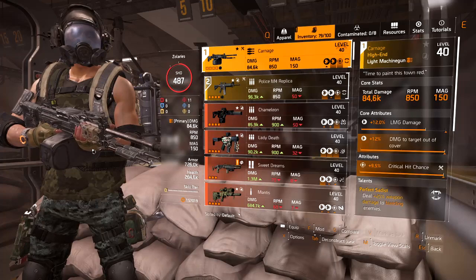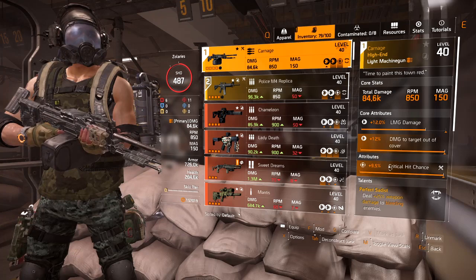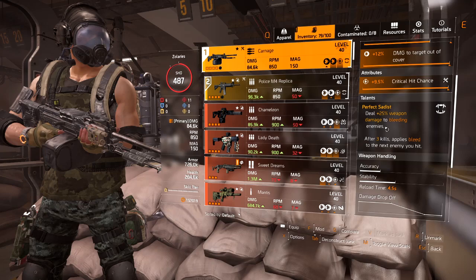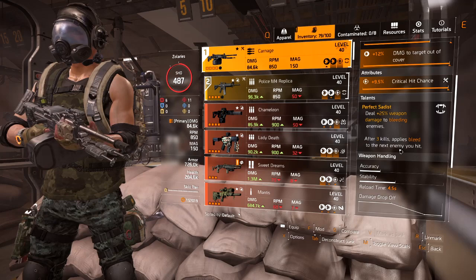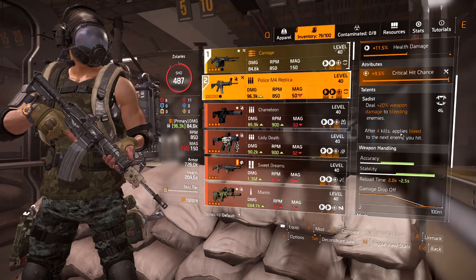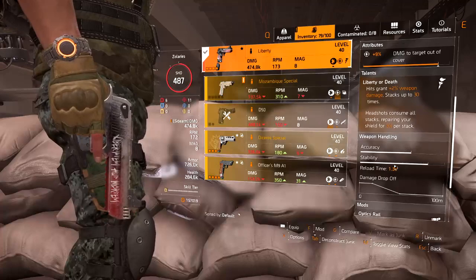Alright, Carnage 12% LMG damage, DTC 12% maxed, and I rolled a crit chance maxed. Perfect Sadist, we will get 25% weapon damage to bleeding enemies. After 3 kills, it applies bleed to the next target or next enemy you hit. Alright, my secondary is Police M4 with Sadist. It's only 20% and 4 kills. Sidearm, I'm just using the Liberty because why not?